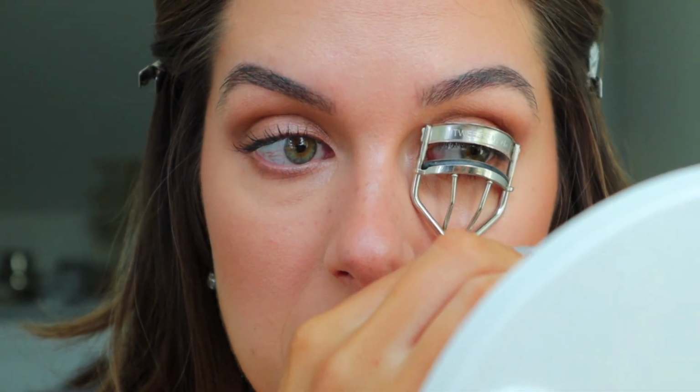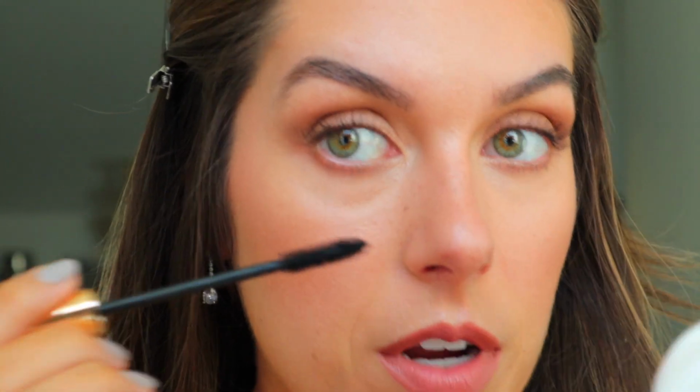Okay, I'm not gonna do too much because I've already got some on my freaking eyeball, because I'm going to blend them with a mascara. I can't imagine this video being very fun considering I have no idea what I'm doing. I am gonna go ahead and do my lower lash line while we're here though. This really makes my eyes look green. I love that.